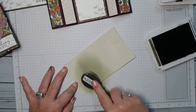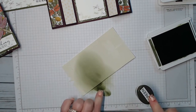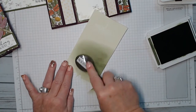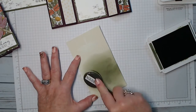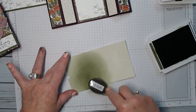I want a little darker in some spots, so I'm going to go straight to the paper now. Because I want to add some green dark spots on there. It'll look a little more variegated, a little more texture for what I want. Okay, so I think we're good there.